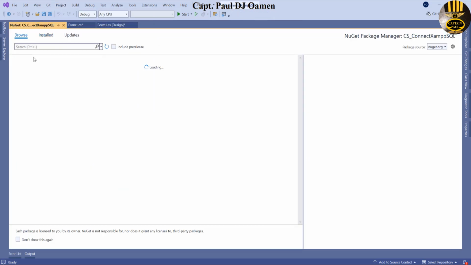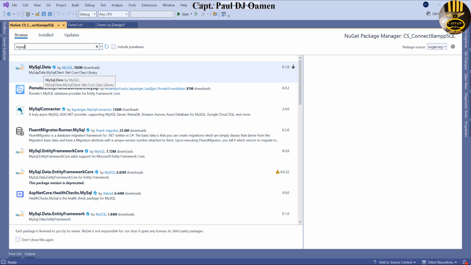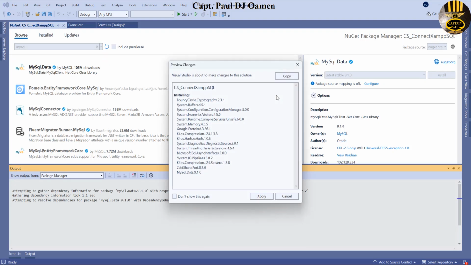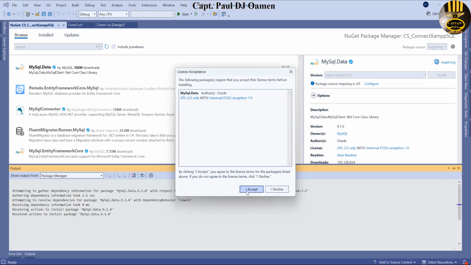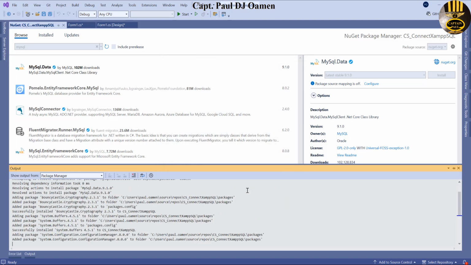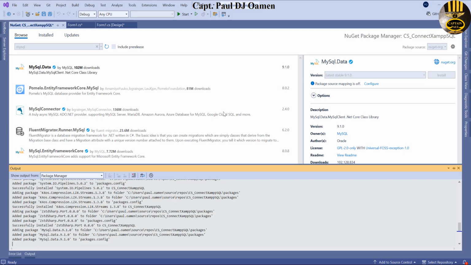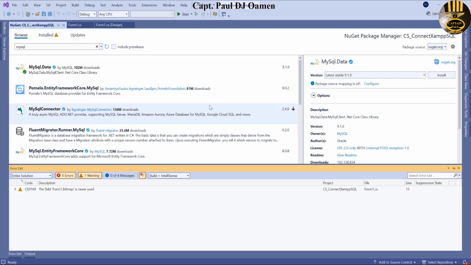Click on that, then click on browse, then right there enter MySQL, and the MySQL that I'm working with is MySql.Data. Select that and click on install. You must install that. Okay, click on apply and agree. I accept. And that's it. MySQL is now officially installed in my application.